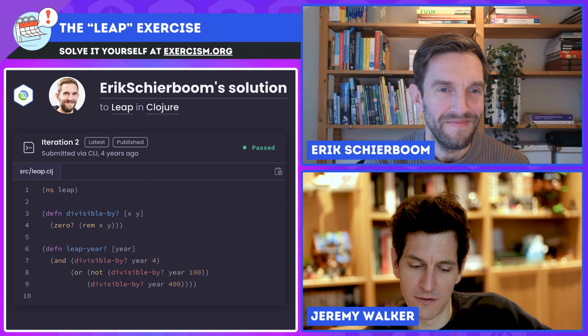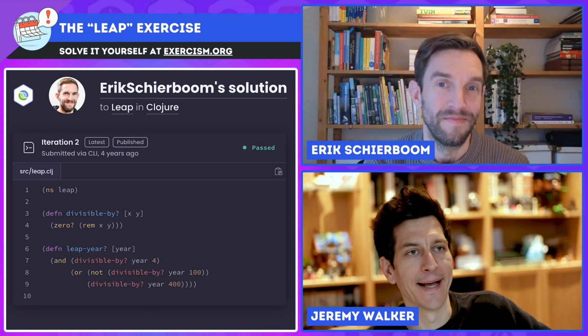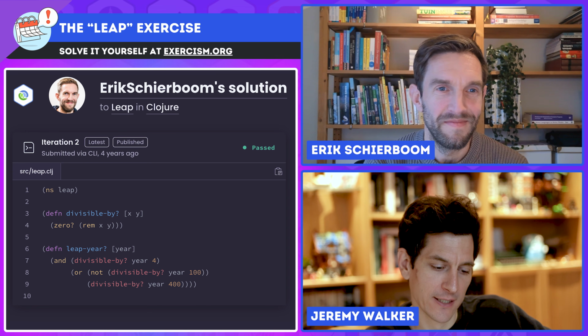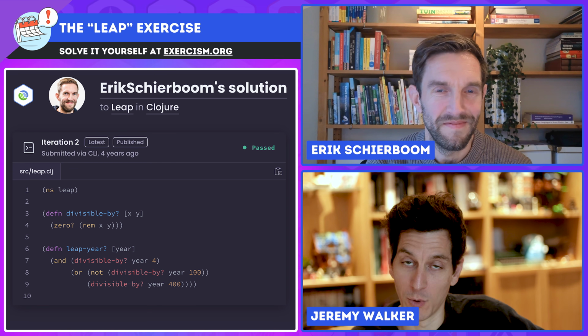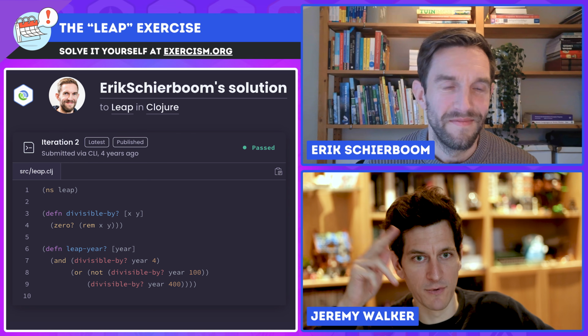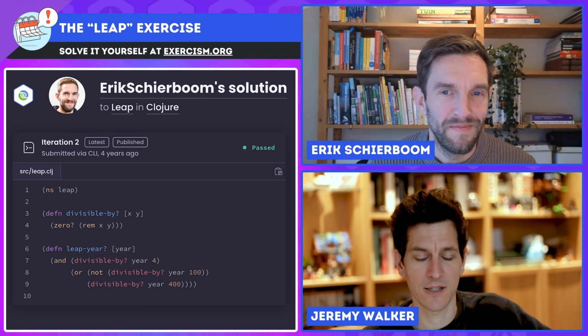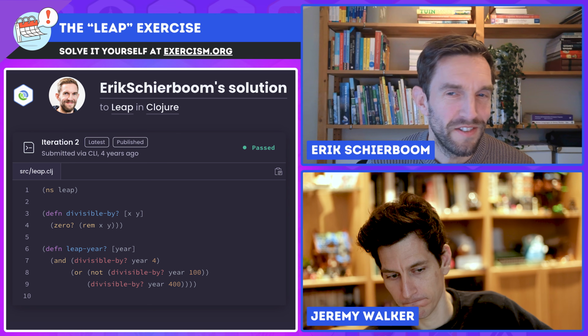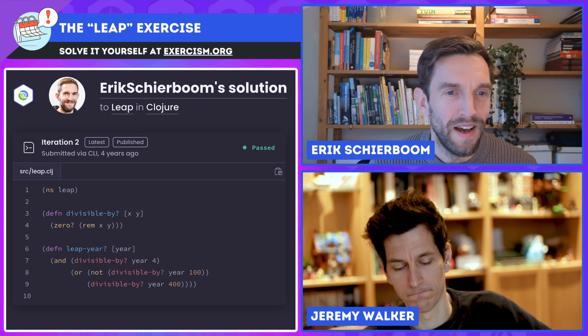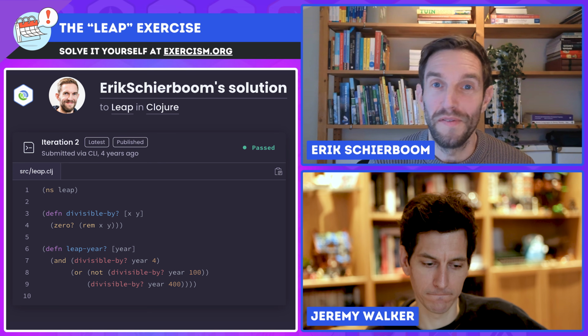So I guess distinctively fewer people are probably instantly familiar with Clojure. This is pretty readable Clojure. But do you want to talk very quickly, top to bottom, about what's happening here in this code, Erik? Forget about the first line. That's just a namespace thingy. So define is defining a function.